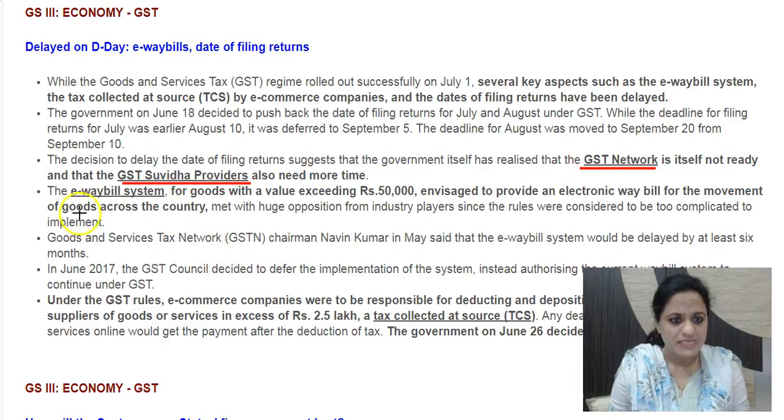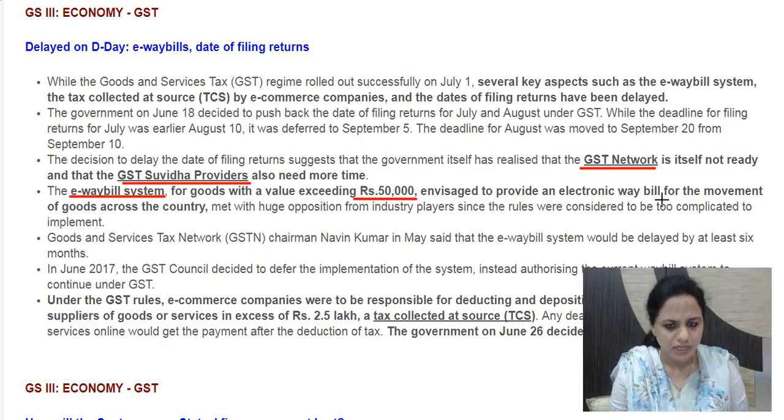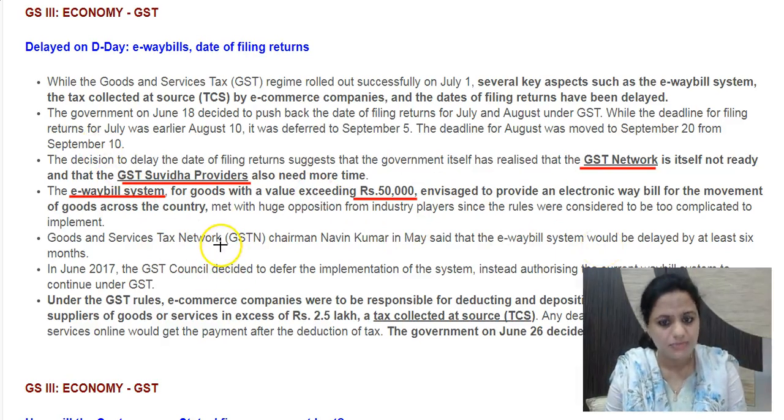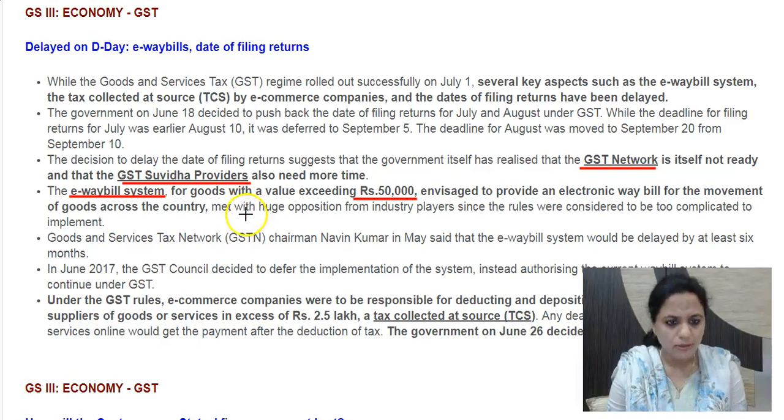Then the e-way bill system, which is there under GST. This is an electronic way bill for all those commodities being transported whose value exceeds rupees 50,000. All those commodities have to generate an electronic way bill. We have discussed this earlier. The supplier, the transporter, and the person receiving the consignment are all three involved here. The supplier has to generate this e-way bill, and then he can initiate the transportation. This e-way bill number has to be provided whenever the vehicle is asked to stop and give the details. Once it reaches its destination, the e-way bill is completed. This is also not in place yet. E-way bill implementation has been delayed, and this will be through the GST network only.